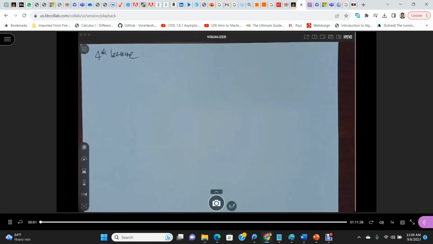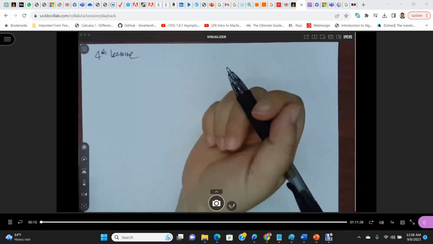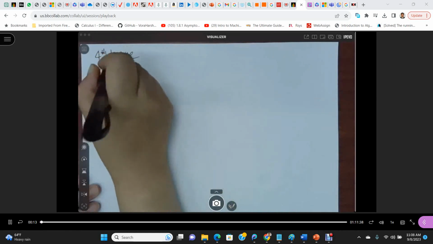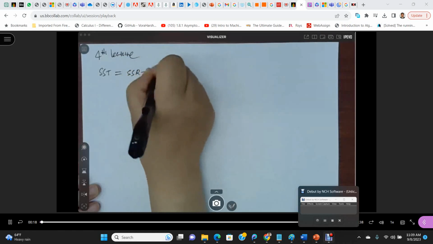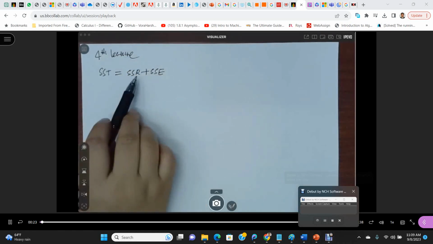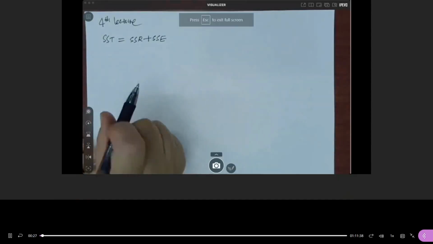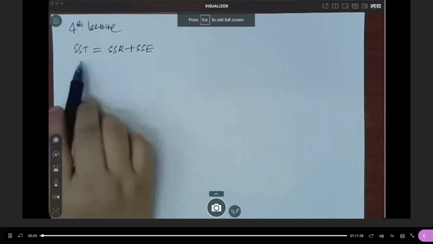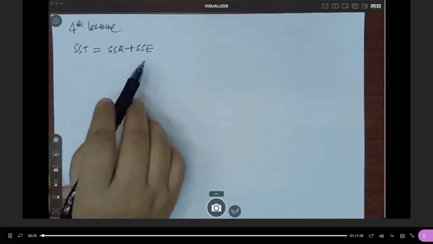All right. So I want to add a few words about the sum of squares. Last time we gave you the sum of squares, and then we gave you the definition. We also gave you the equation that SST equals SSR plus SSE. SS stands for sum of squares, T is for total, R is for regression, E is for error. Not only does this equation hold for the numerical values here, but it also holds for the degrees of freedom.